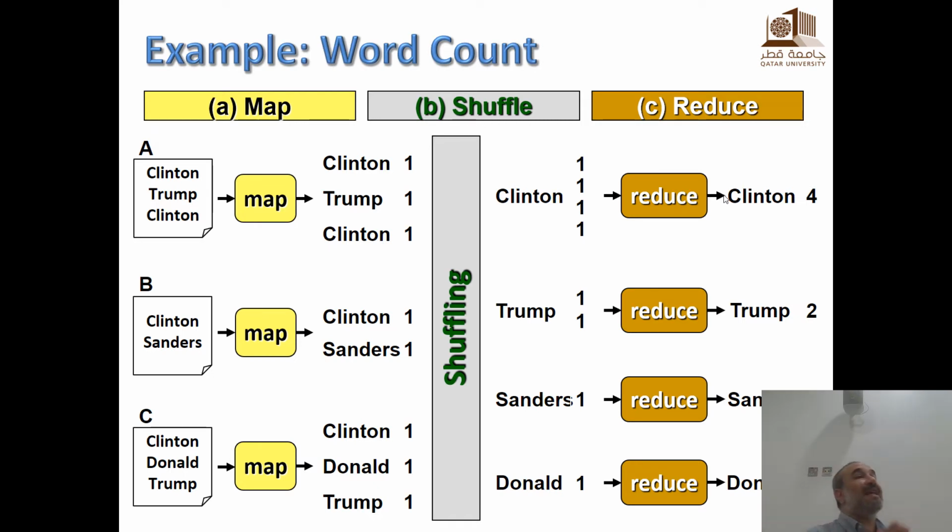That means you can have a pipeline of jobs. You can say, my problem will not be solved in one MapReduce job. This is called one job, the running of one job. You can design your process into 2 jobs. One job will produce an output, and then this output will be an input to the second job.